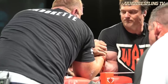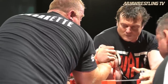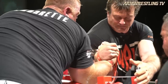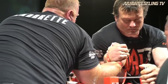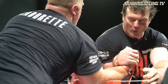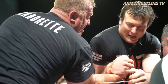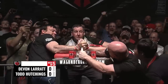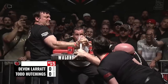So how do you apply this on the table? The two main ways to improve your efficiency are by increasing leverage and bringing your bone structure into the match. Increasing your leverage can be done in many ways — one example would be to climb higher out onto your opponent's hand, which lengthens your opponent's lever. Another way would be to increase the depth of your grip, which shortens your own lever. The two primary ways to bring your bone structure into the match are by bringing your shoulder forward or by using the king's move. However, as a disclaimer, anytime you bring your bone structure into the match you are increasing the danger of injury, so I can't recommend that you do this.